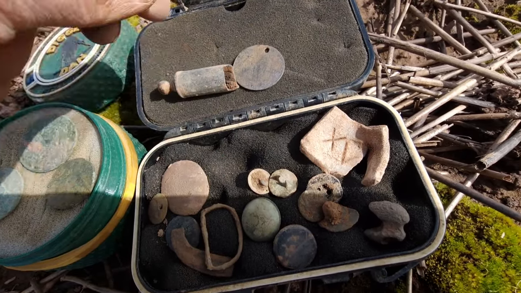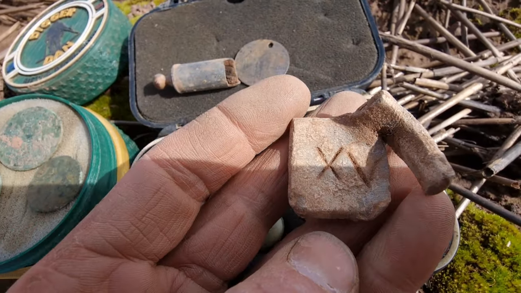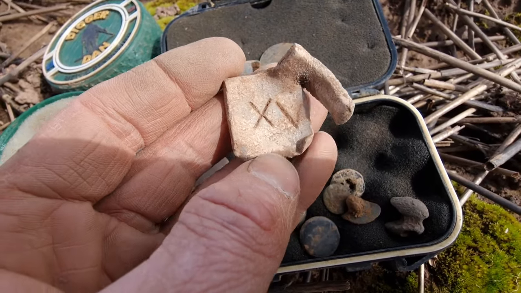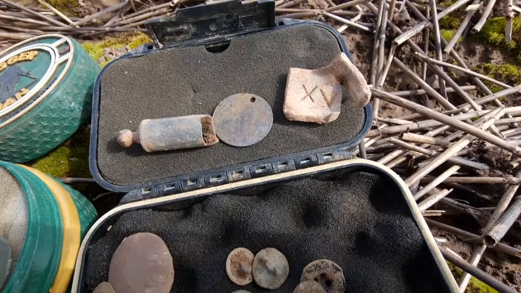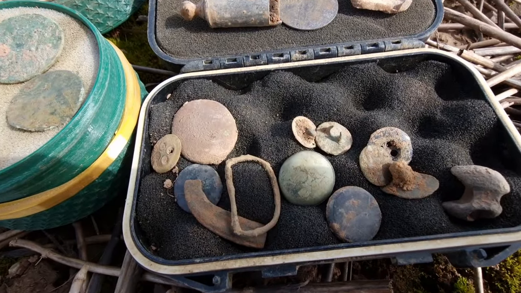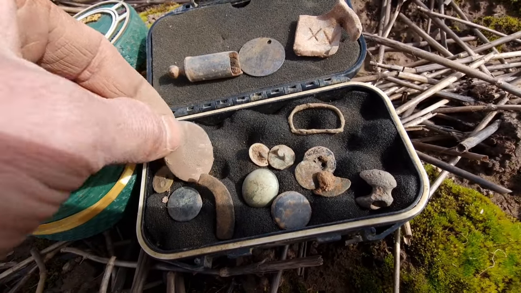A possible dog tag. Strange piece of lead there with XV. That's 15, isn't it, I gather? 10 and 5, yeah, says 15 to me. But no idea what that is or what sort of age. Like I say, plenty of buttons. Everything's very crusty up here. The soil seems to eat everything.